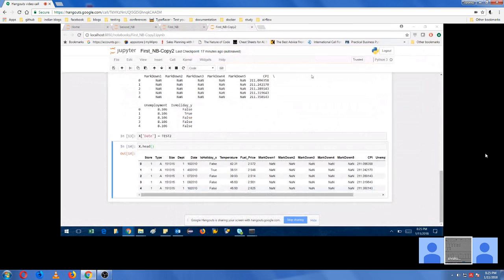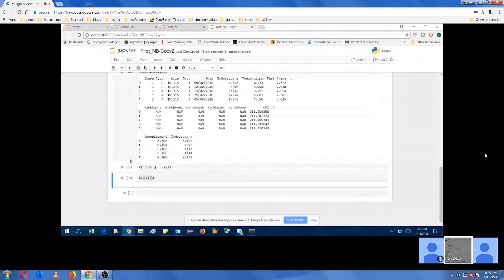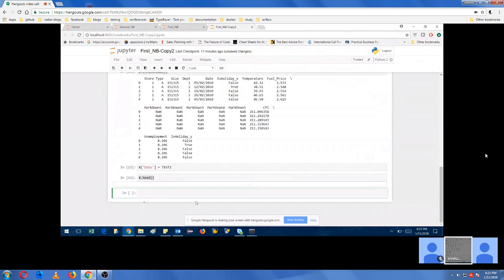So do that in your data frame. I think one is is holiday X. Call that class from label encoder. Can I fold it so that it doesn't appear big? I think you can fold it. Just see if you can fold it. No, just double click. Okay, thank you.